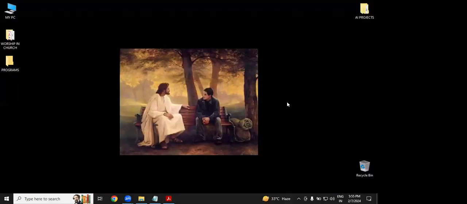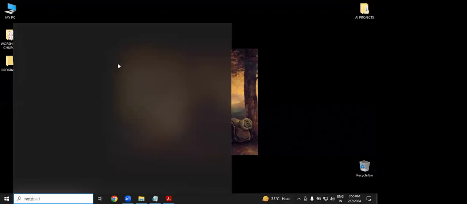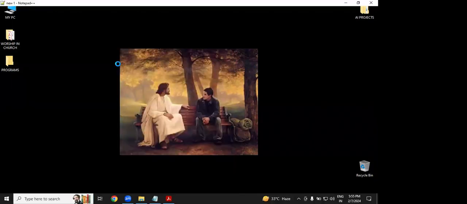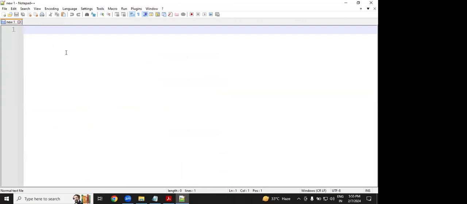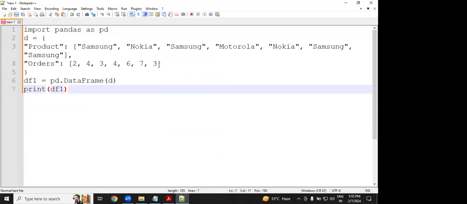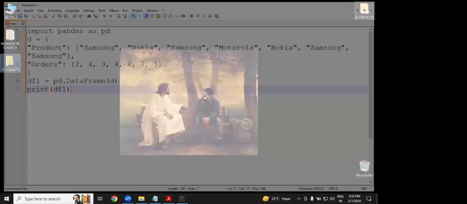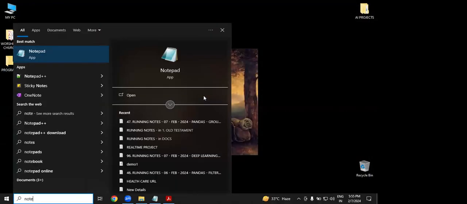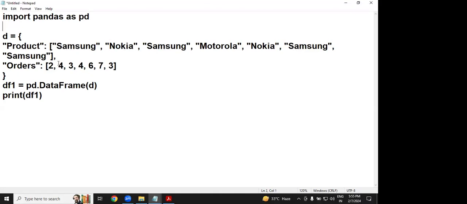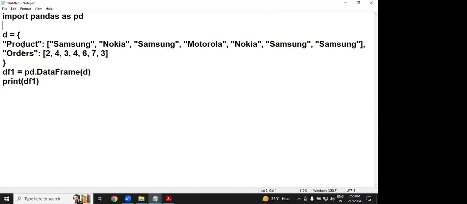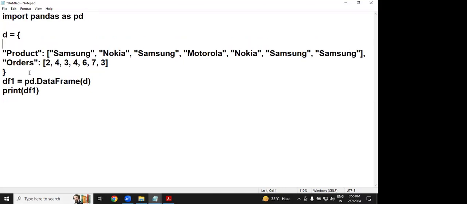Let me write an example very quickly. We are using Notepad, Notepad plus. Also, let me introduce for you. This is dictionary.